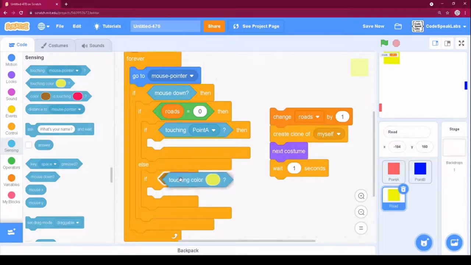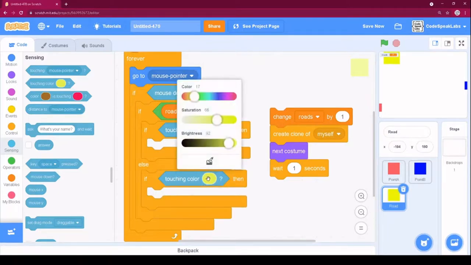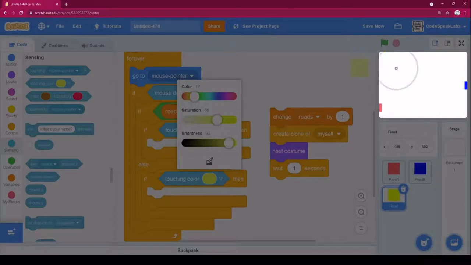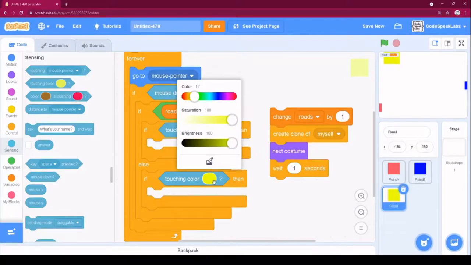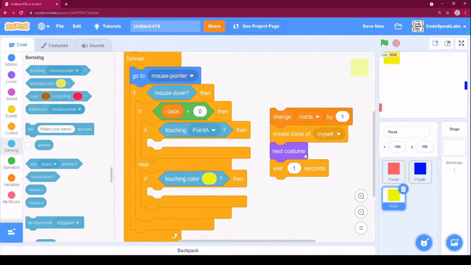So I'm going to put this touching color block here. Click on the color, click on the eye dropper, and then click on your square over here, your piece of road. That's going to make sure that this color is exactly the same as the color of the road. Alright. Now, okay. This piece of code here, these 4 blocks, they're going to actually go in here and in here. This is called boiler code. It's a piece of code that repeats again and again in a game.